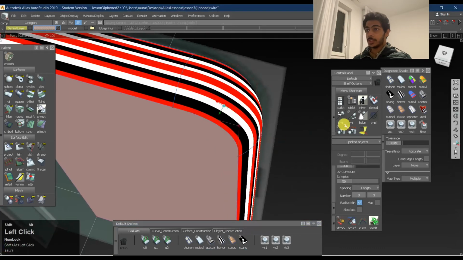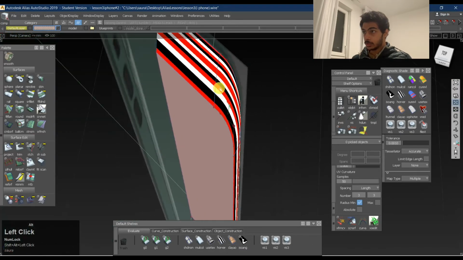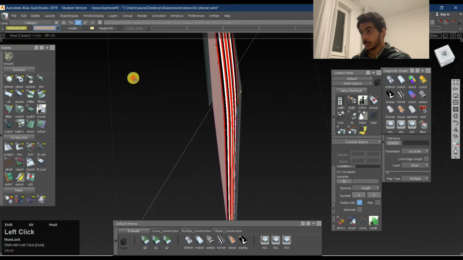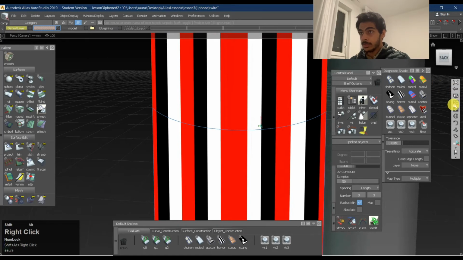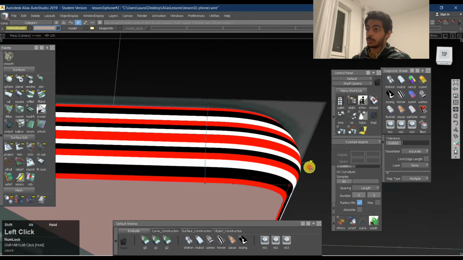Some people even squish it. They press Alt and Shift, and there's a squishing tool over here. They'll just squish it, right? To see if anything has been lost. They move it around, they see if it's okay, and then they just leave it back. So that's how it works. They try to move it around.